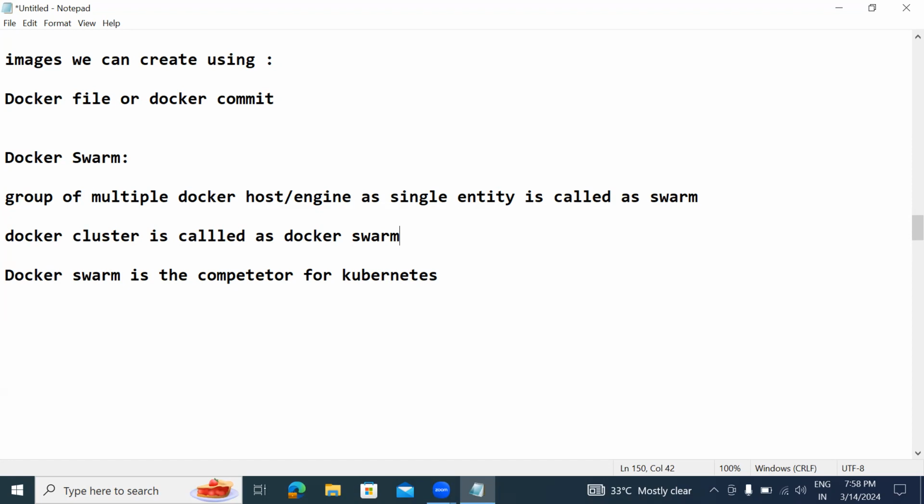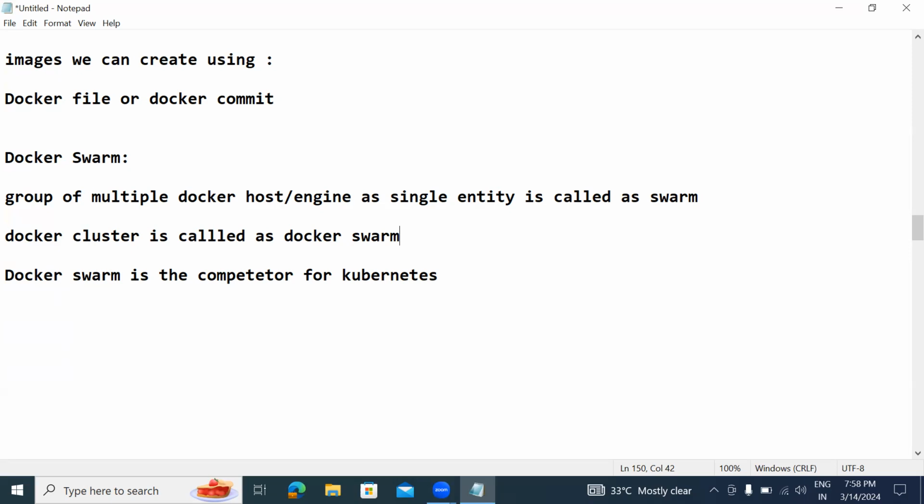Any doubts on this? So what is Docker Swarm? A group of multiple Docker engines as a single entity is called Docker Swarm.